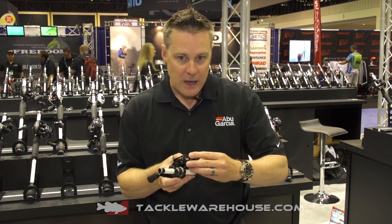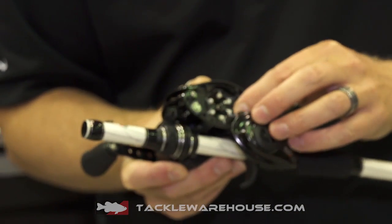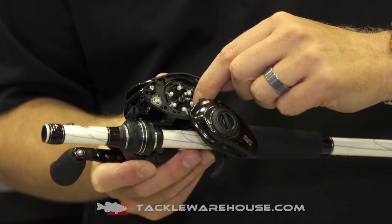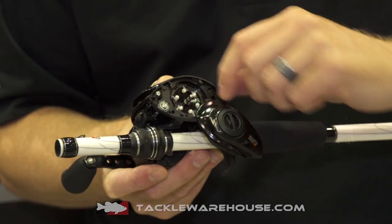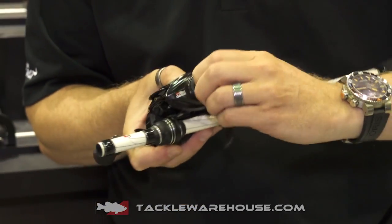The Insure also features our IVCB6 locking brake mechanism. This is a unique centrifugal brake mechanism, so you have two levels of adjustment. You have internal adjustment here where you have individual brake blocks which can be locked and unlocked. And then once you dial that in, all the adjustment then happens externally on the reel.